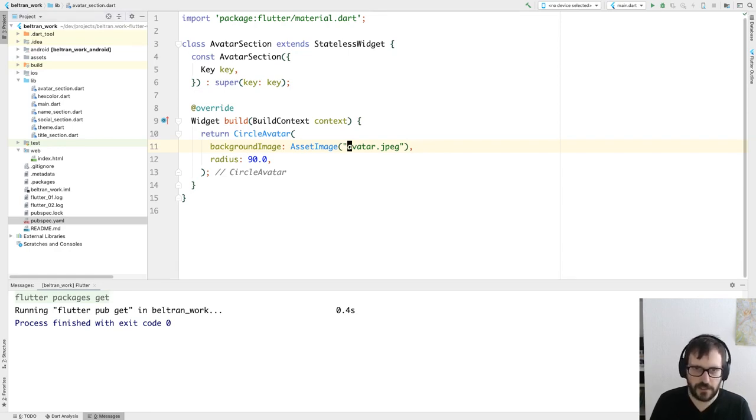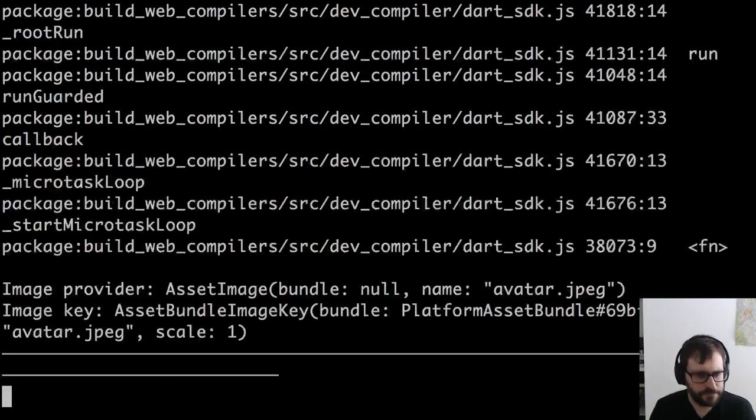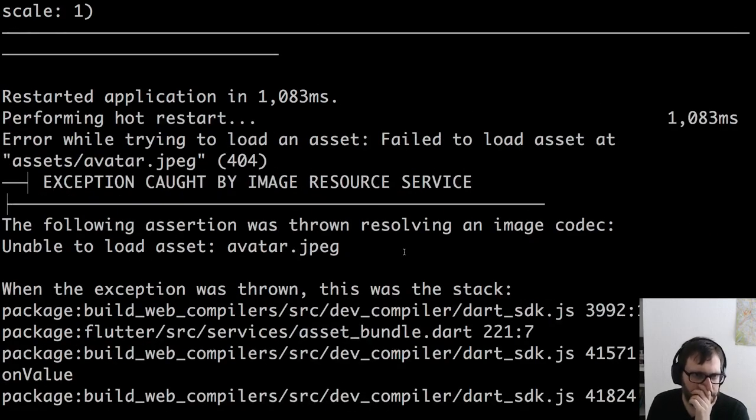It should just be directly avatar. Let's try this again. Why not? Failed to load asset at. Throw resolving an image code maybe to load asset. Yeah, but it's a 404.